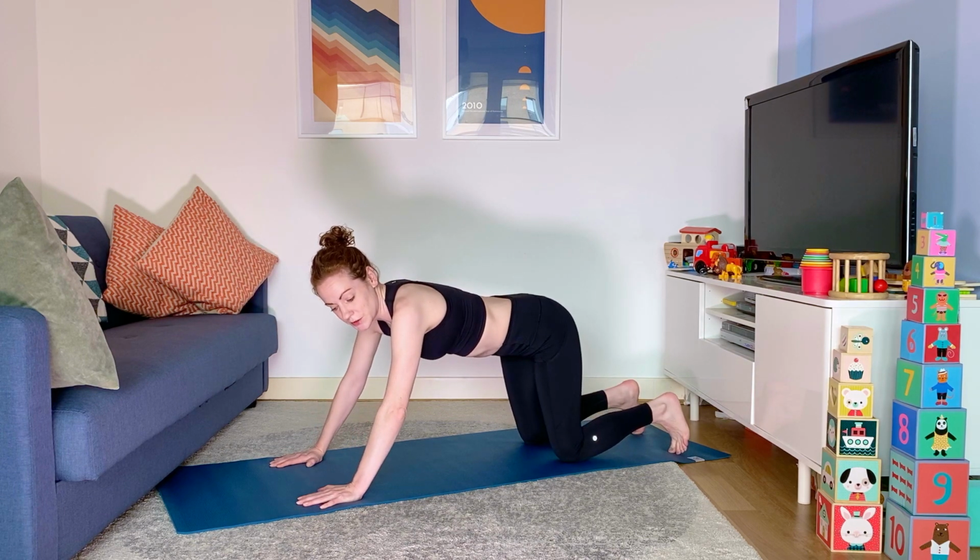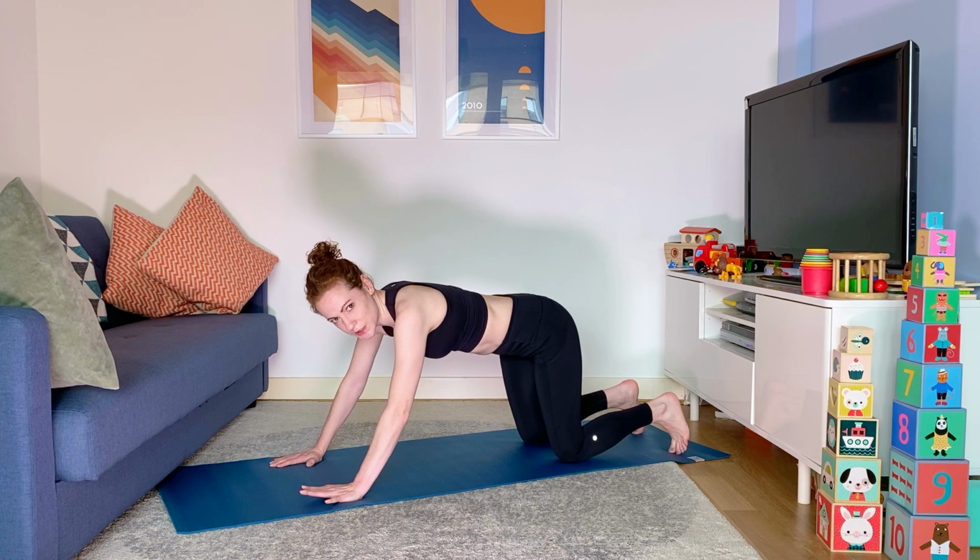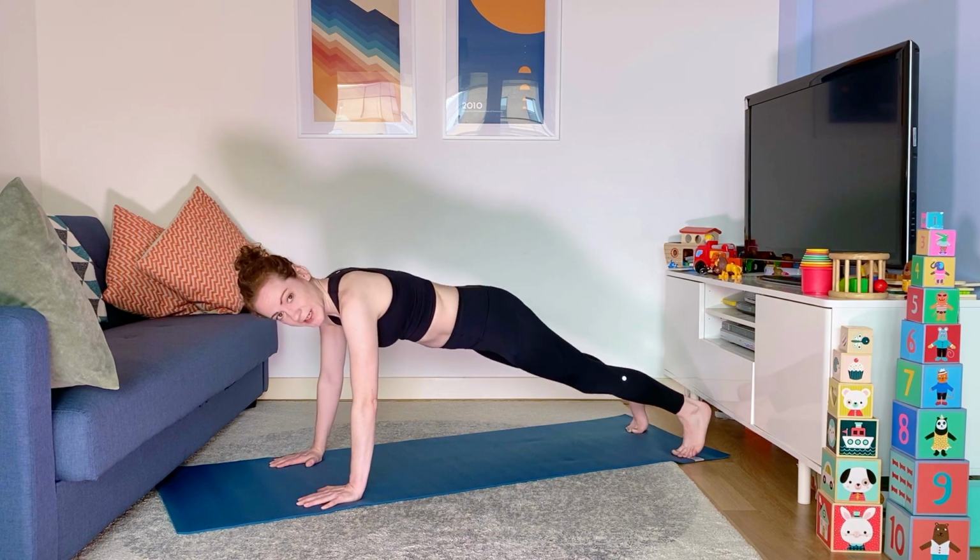Okay, so we're going to do that 14 times, not 14 each side, it'll be about 7 each side. Have a break and we'll do it again. If you're holding your static plank, then do that. Okay, ready? Let's go.